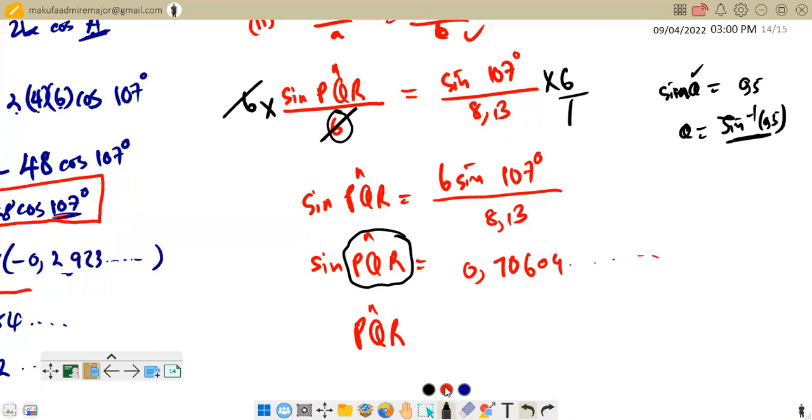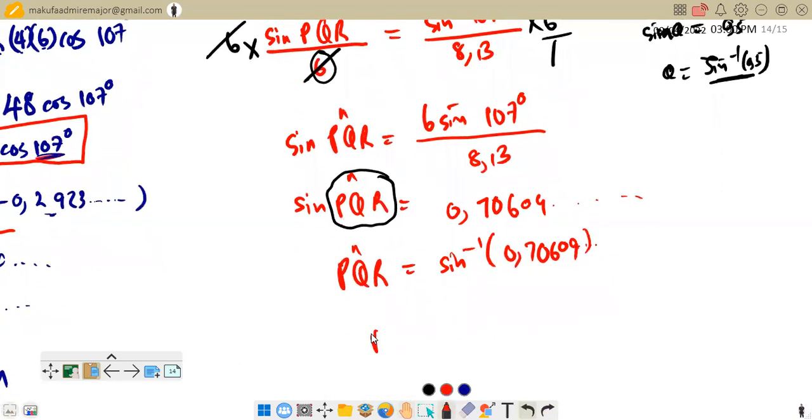We need the angle PQR. So this one is going to be written as arc sine 0,7069, whatever that you have, everything to the last digit. So on your calculator, what do you do? You do not need to rewrite on your calculator. You just press second function, sine, or shift, depending on your calculator, then you press the answer button to get the answer that you got before. So it will give you the exact value instead of rewriting this one. Okay, so that is what you're going to do. It's only that this software doesn't allow me to use the calculator. I'm just going to show the result so that you can understand what is happening.